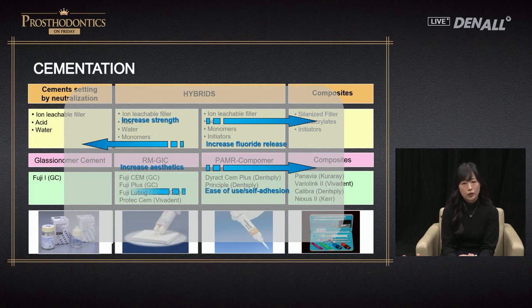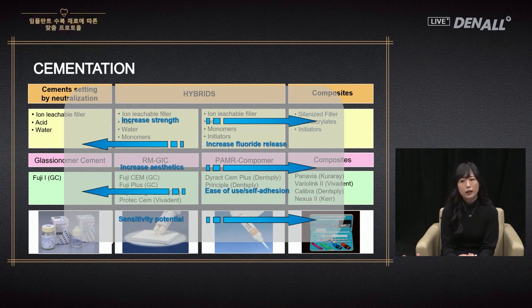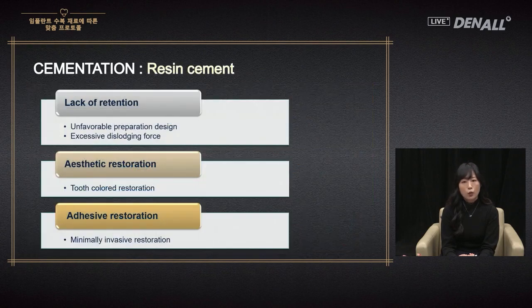Currently, clinically, if high bonding strength and aesthetics are required, composite resin cement is chosen. If cement that is easy to manipulate is required, RMGI cement is mainly chosen. In the case of an appropriate abutment shape and traditional cast restoration, it doesn't matter which cement you use, however. I would like to talk about when you should choose resin cement over other cements in terms of restoring implant prostheses clinically.